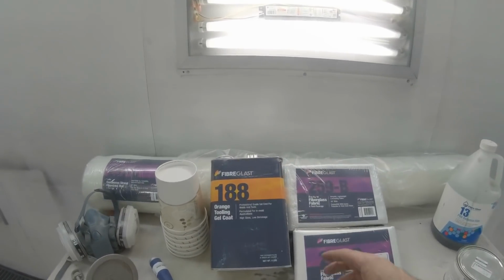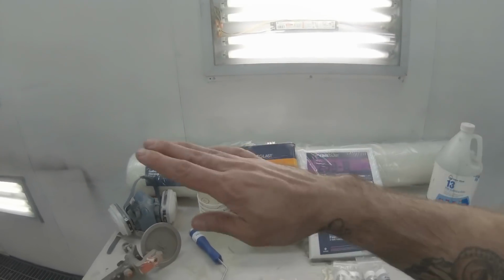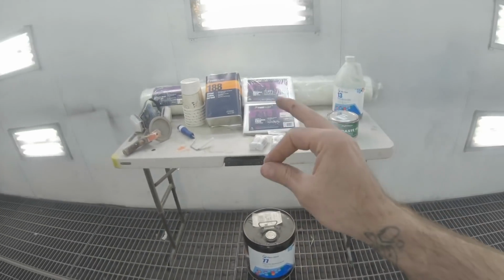But after doing the gel coat, I'll go over all the rest of this stuff we need to use.